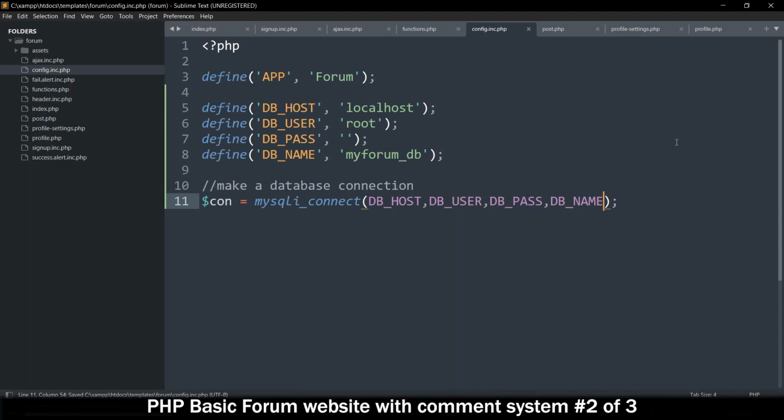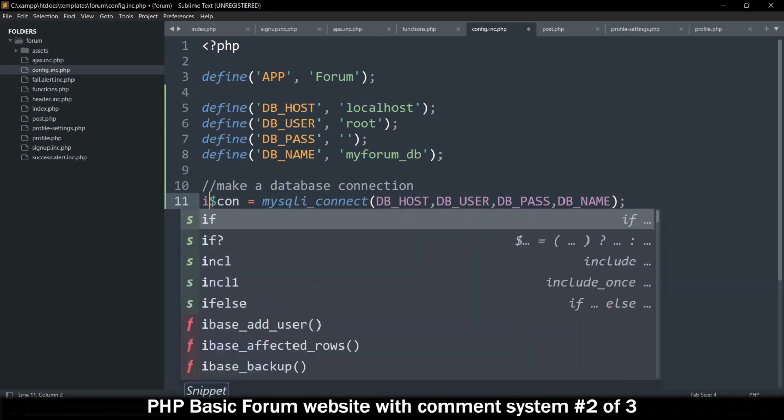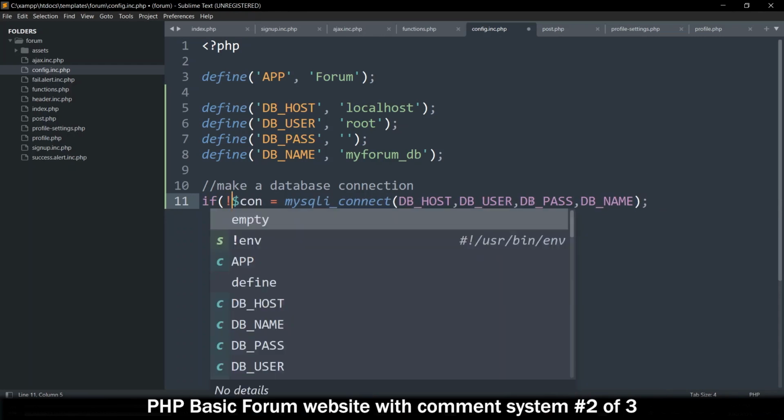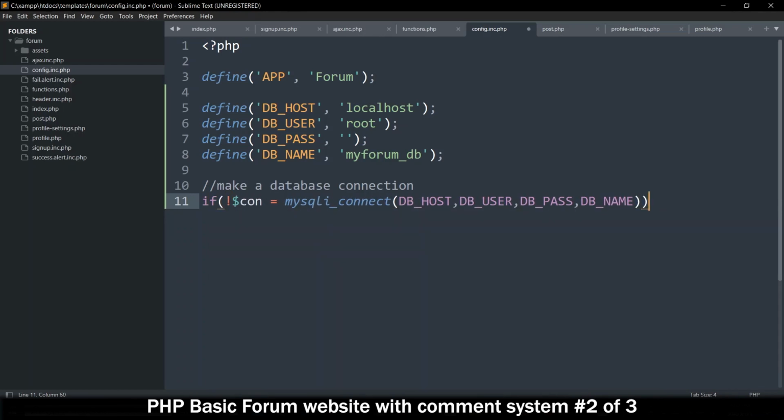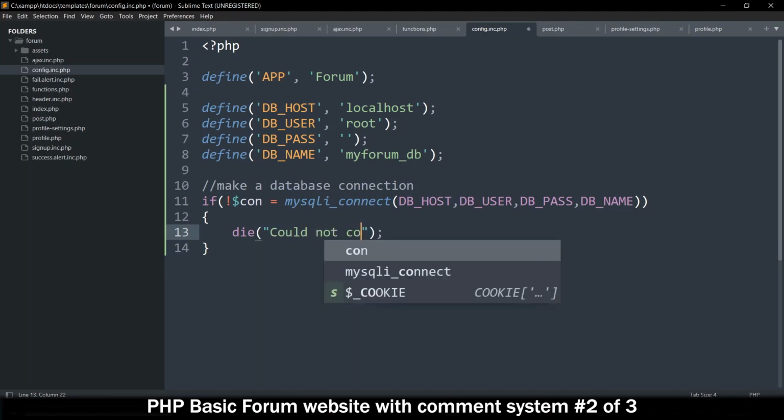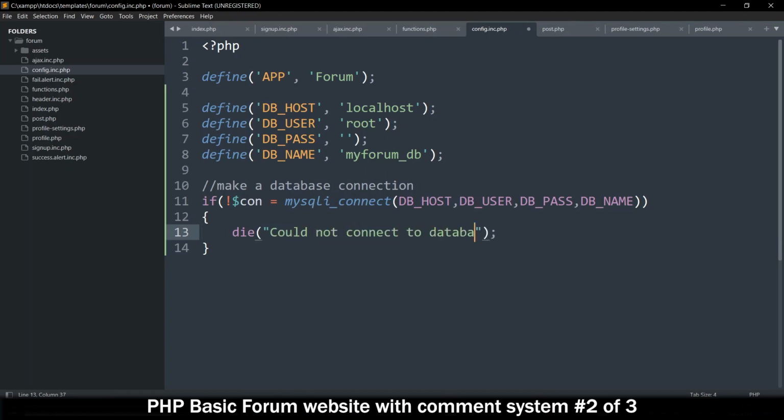Okay, that's it. Made the connection. Now we'll say if not connection like this. So if the connection did not work, then let's exit the program and say could not connect to database. Okay, great.